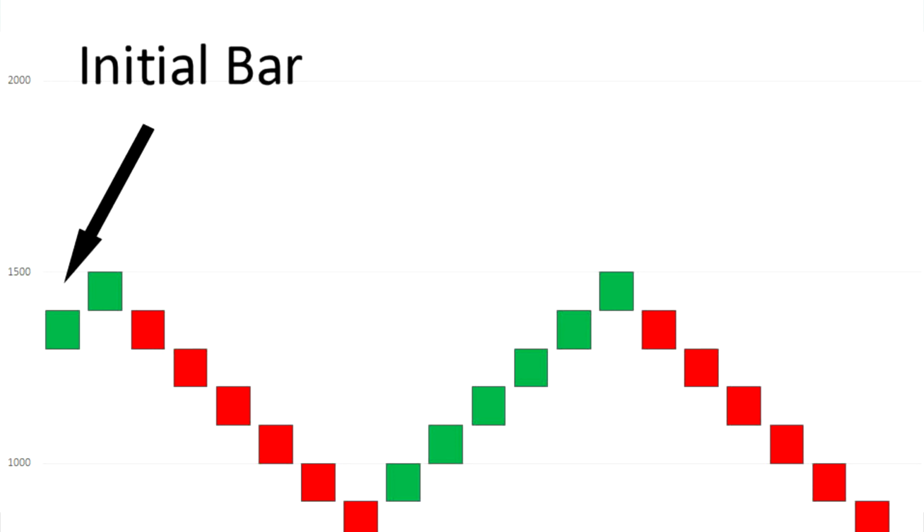Because this very first bar is an up bar, we know that we have closed at least greater than 1400. So 1400 or greater, we've got our first bar. Then if we look at bar number 2, we'd naturally assume that bar number 2 starts at the top of bar number 1. But that's not the case here, because we don't know whether it's going to be an up or a down bar until it's been created.